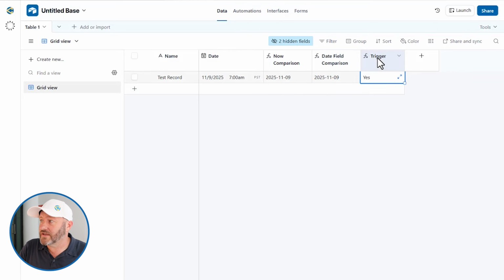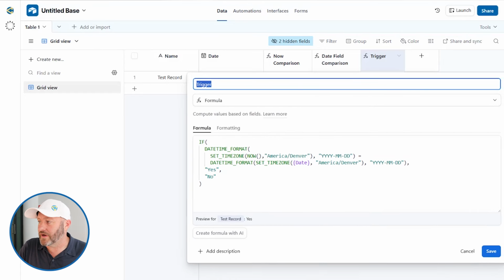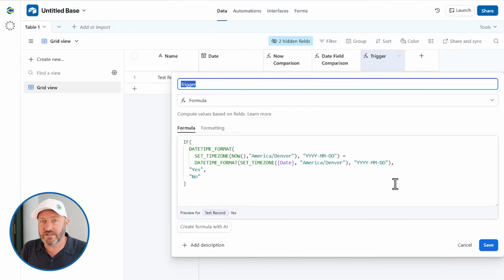And then you can write a formula that combines all of this. I know that this is pretty deep and hairy, but with the help of some ChatGPT or some AI formula help, you can get these results. Basically, you're trying to compare a moment in time in a specific time zone to a moment in time that could be reflected in another time zone, and you want to see if they're occurring on the same date.